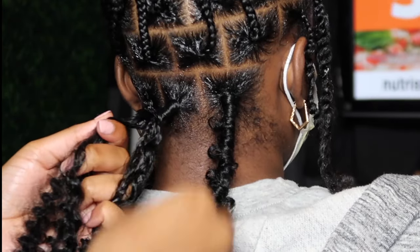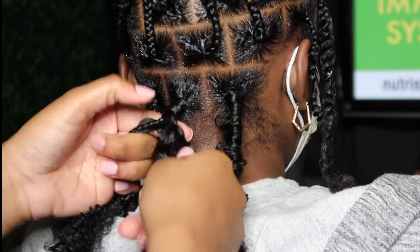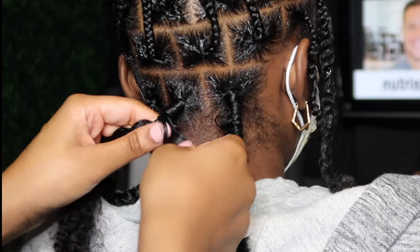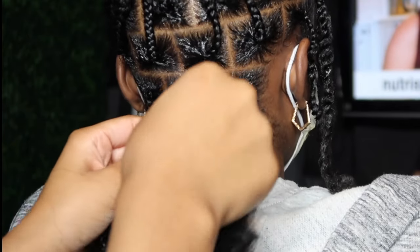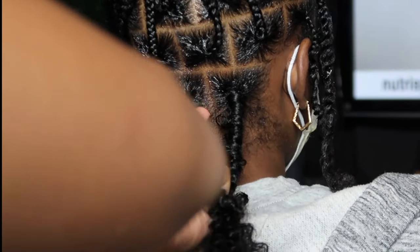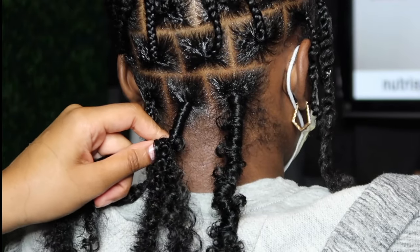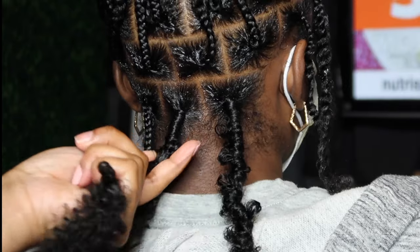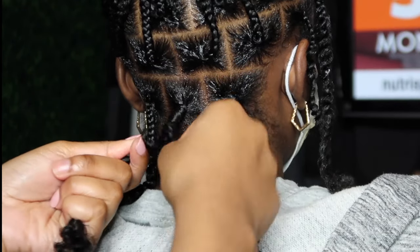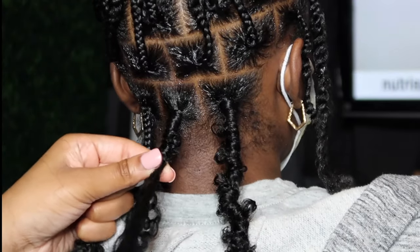And I'm putting emphasis on tiny because sometimes the nail glue will come out way more than what you anticipated from the bottle, and you do not want it to get on your client's hair because no. And do not come blaming me telling people that I told you to put the nail glue on there, because I am giving you a warning. Please be cautious about the amount of glue that you put and where you put it.